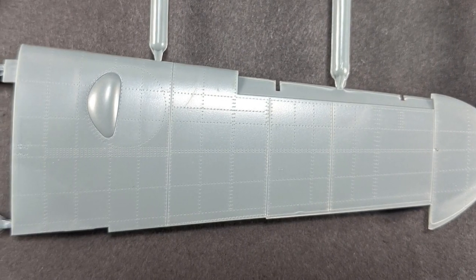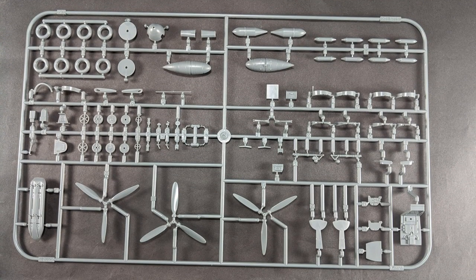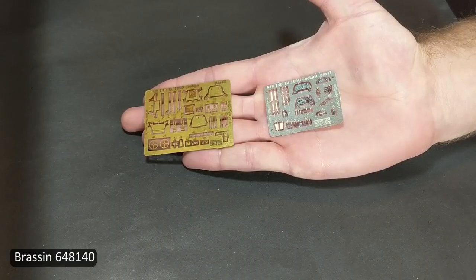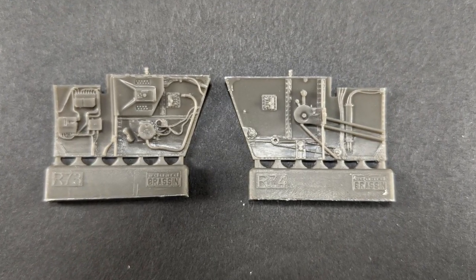I picked up the G6 model kit from Eduard, as well as a bunch of extra Brassin resin pieces that made for some really good add-ons. The kit was really detailed in the base case, and I love how Eduard prints all the rivets on the body and the wings of the plane.